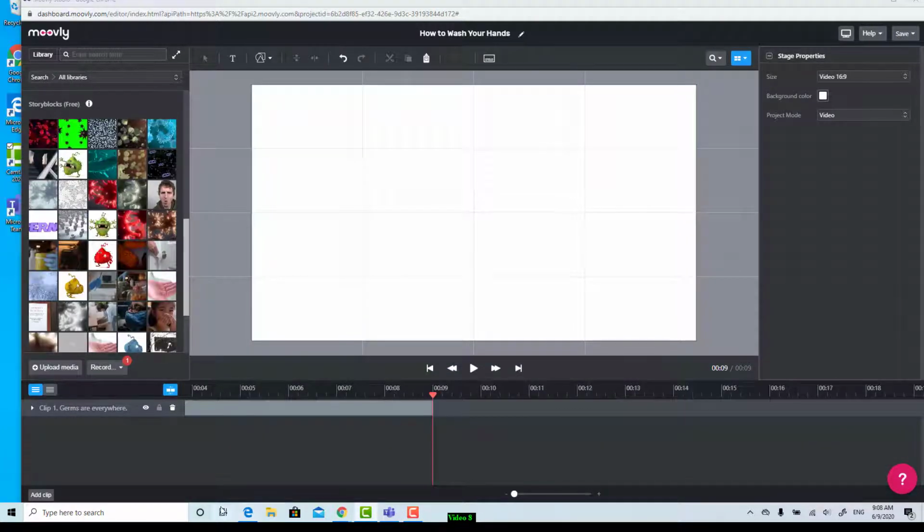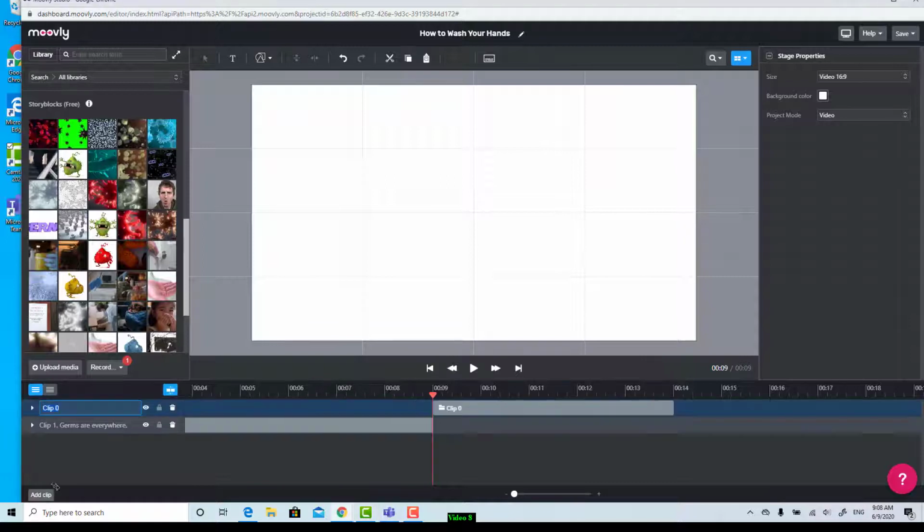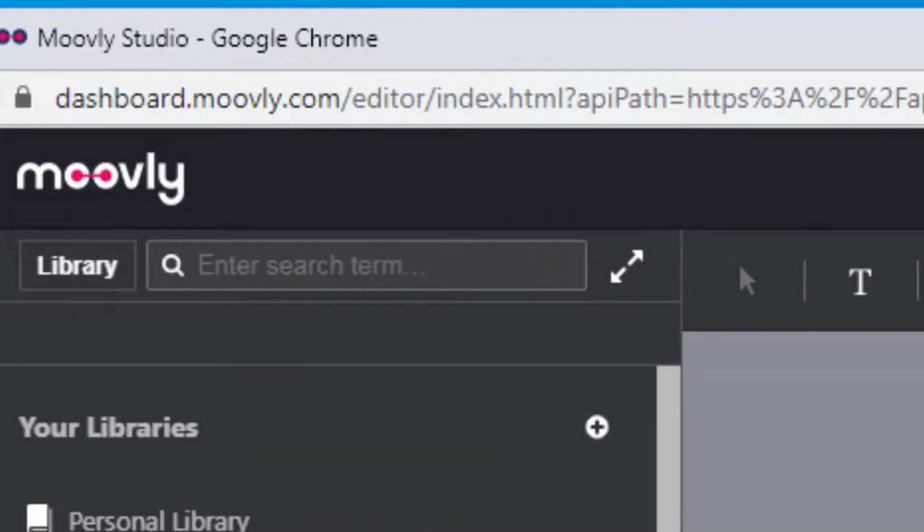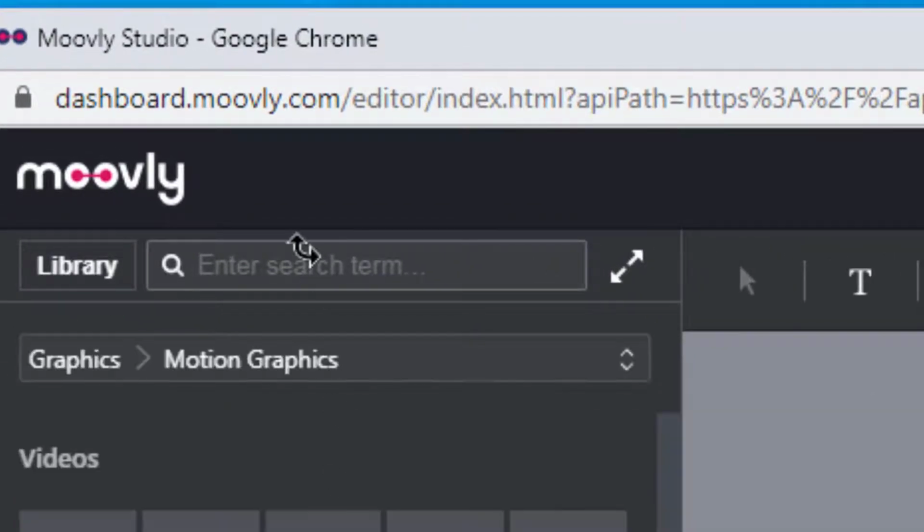Okay, clip number 2. Now that we have made a claim that germs are everywhere, we should illustrate it with some images. I want to use free motion graphics from Moovly's library. Let's go to the library, type germs in the search area, and press Enter.